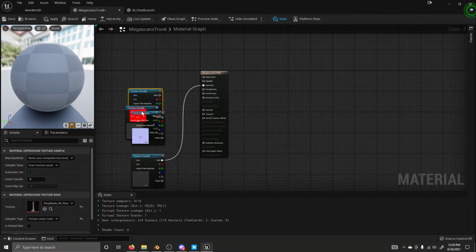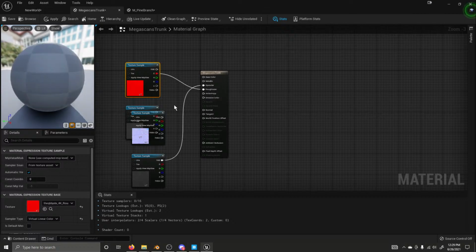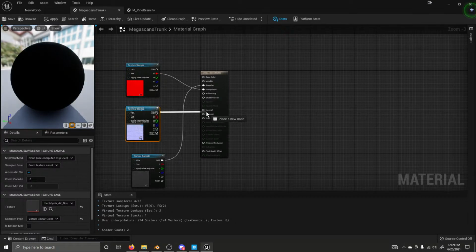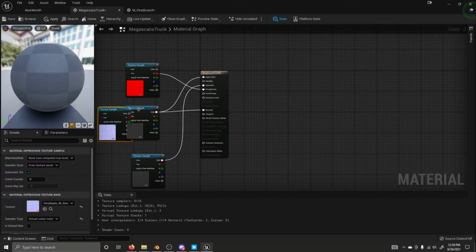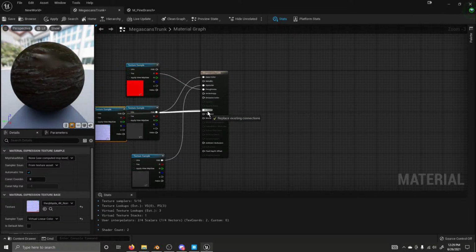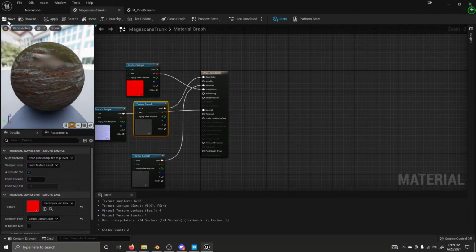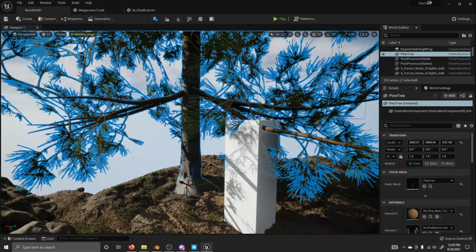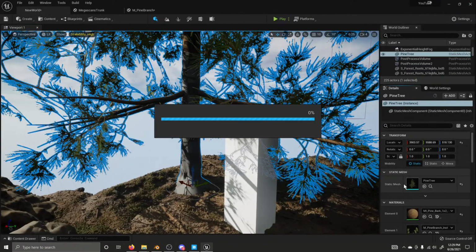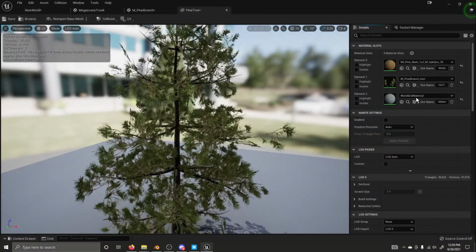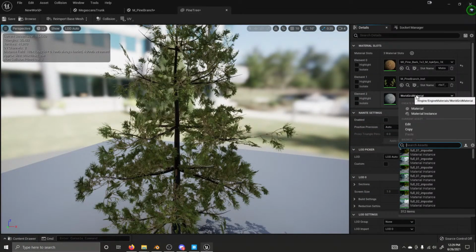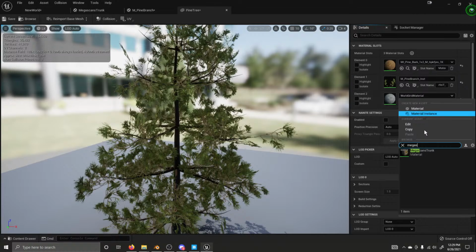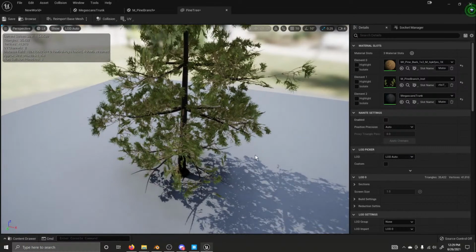And connect them. Save. And now let's open up our pine tree. And let's get our Megascans trunk material.